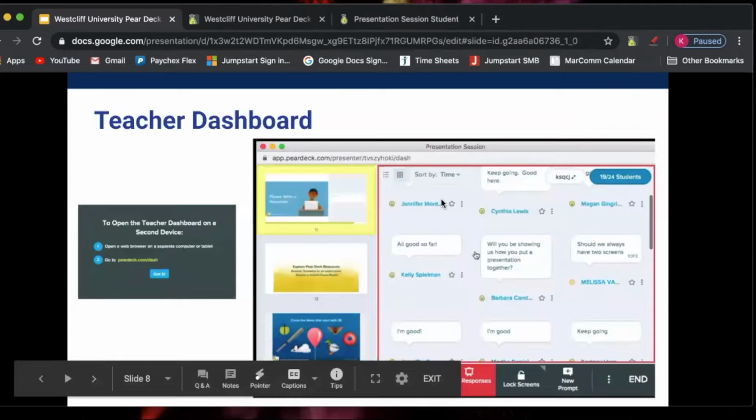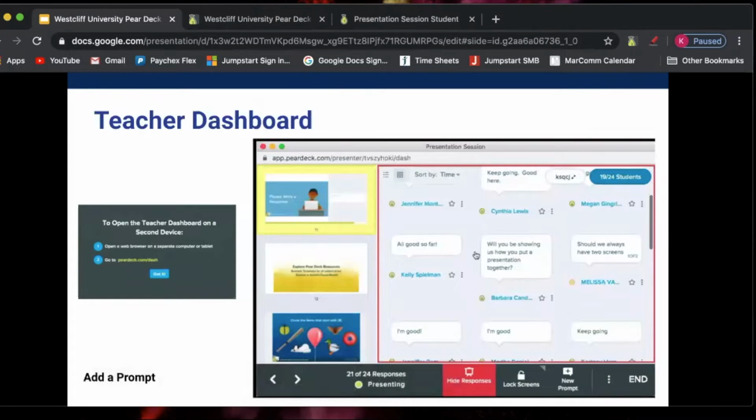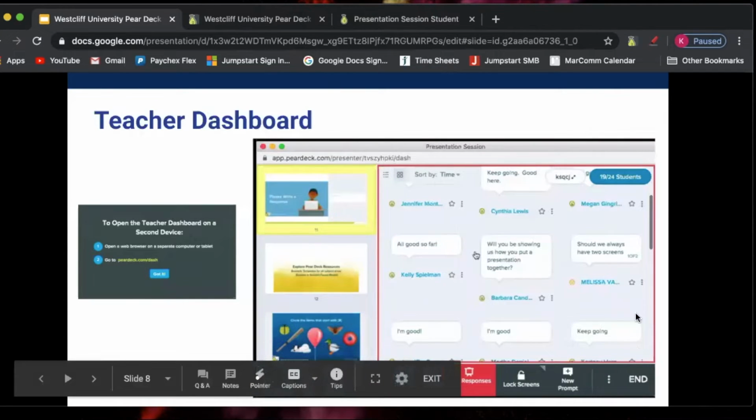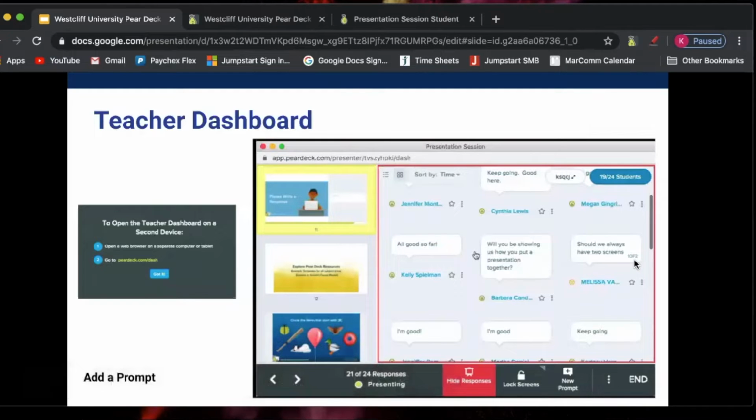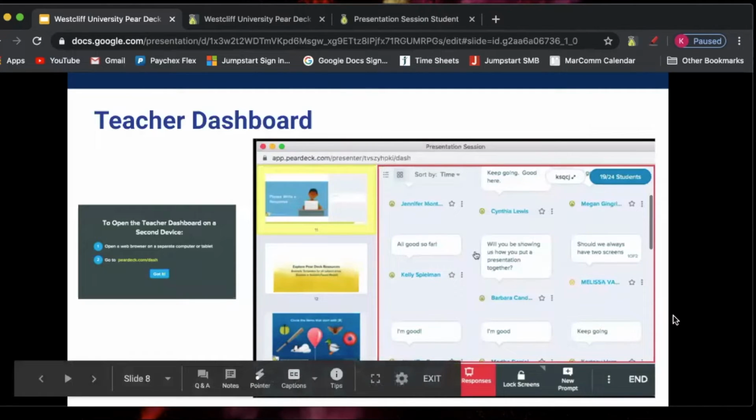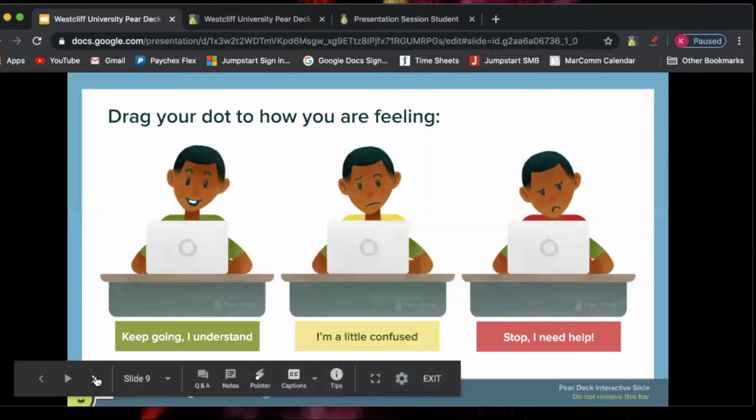So when students answer questions, as you can see on the screen, you can see their responses as they're entering them, and then you can choose to display particular responses. You can display all the responses, or you can select the ones that you like, and you can hide particular responses, let's say if it's not a response that you wanted the class to see. And we will talk about that in a bit.